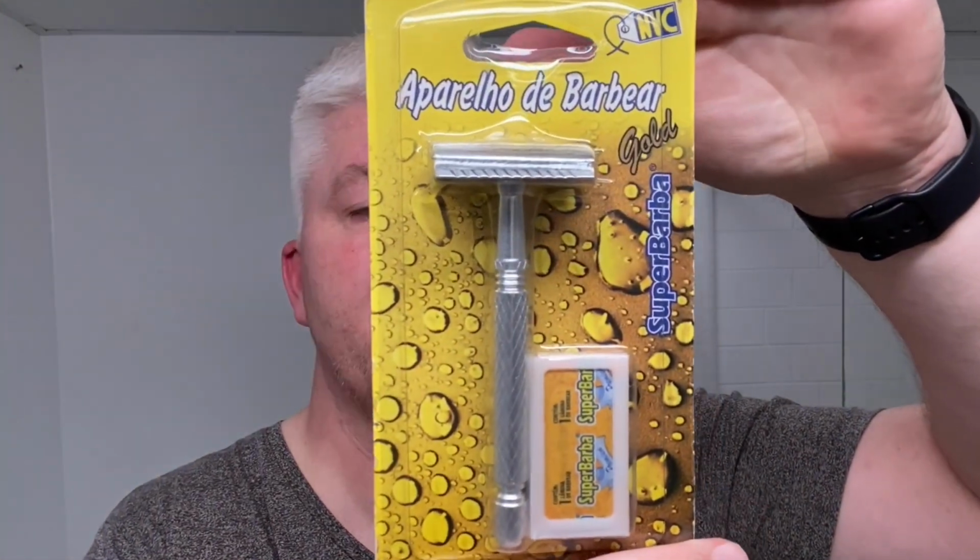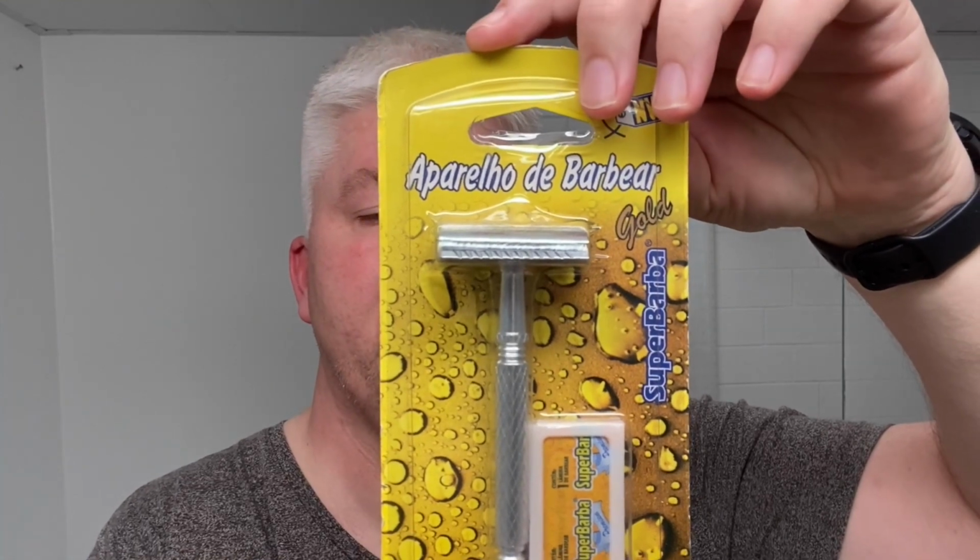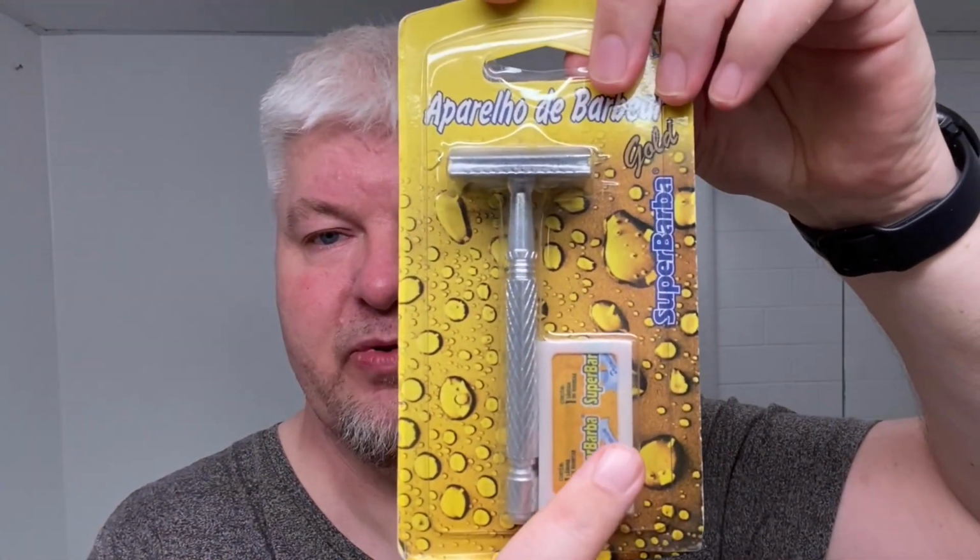He also wrote me and said, we have the Lord Razor here, but it's been rebranded to a Brazilian brand, with the Persona red blades made in Israel. So he put that in, and this is new. This is a Lord L6 rebranded for the Brazilian market with the Persona reds rebranded for the Brazilian market, with Brazilian writing and all. The blade is called Super Barba, and the razor is called Super Barba Gold. So there you have it, new and unopened, all the way from Brazil.